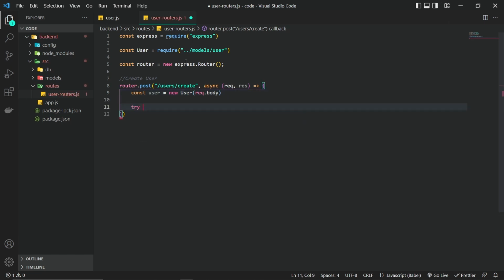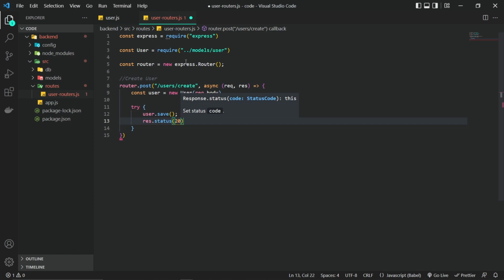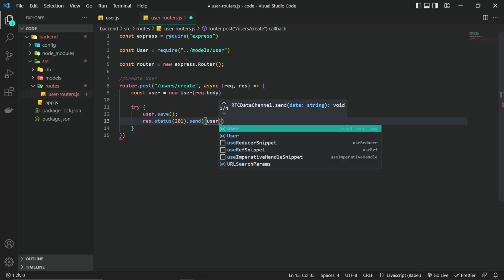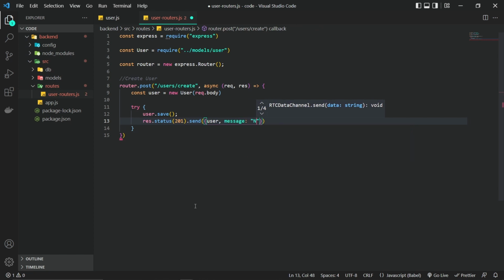Now we'll try to save the user, user.save, and if it creates successfully we'll give a status code of 201, and we'll send the user with a message new account created. Okay, what's the error?